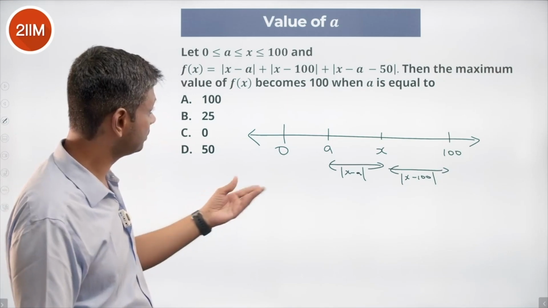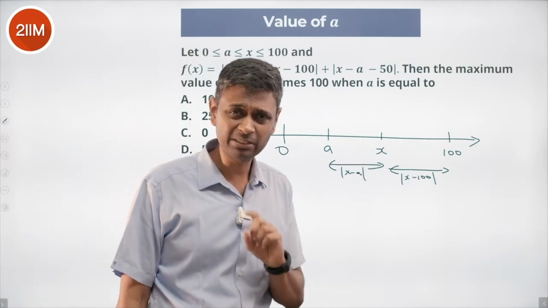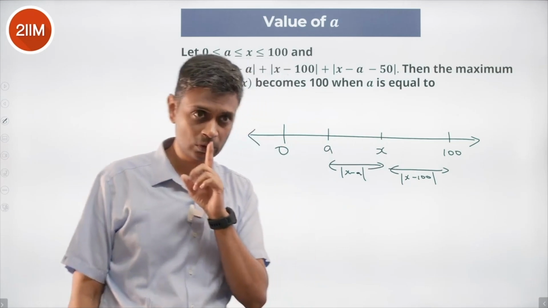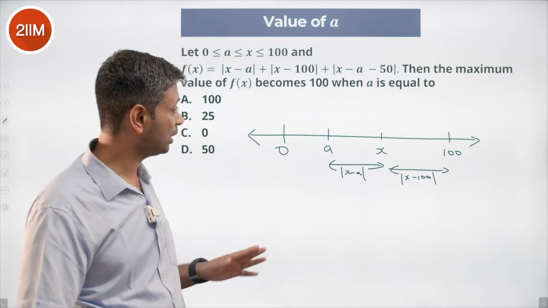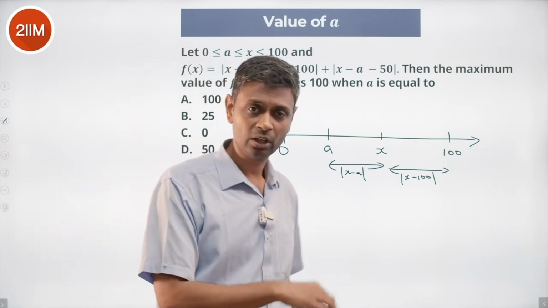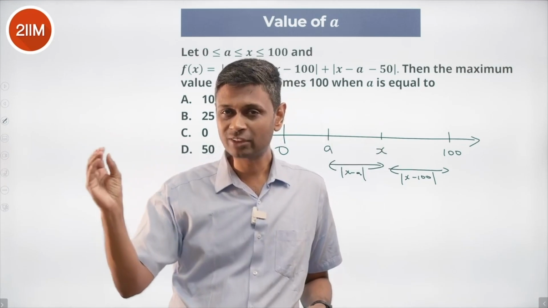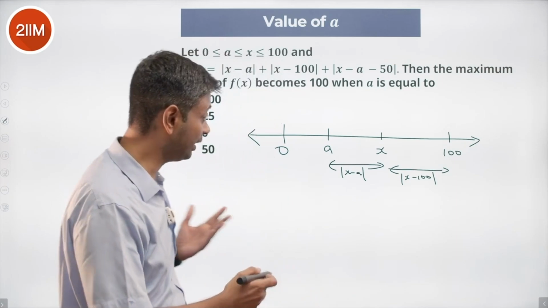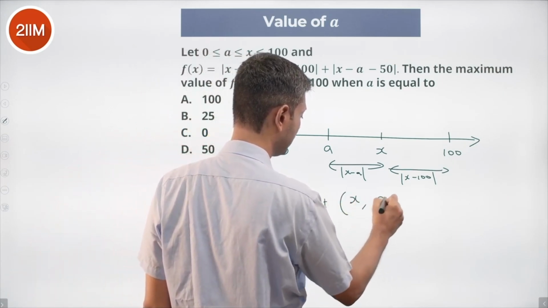For a given a, this is 100 minus a, will be maximum when x is 100, because x minus a minus 50 is remaining, or a plus 50 minus x is remaining, one of these two. And so a plus 50 could be so small that x minus a plus 50 is remaining, or a plus 50 is large but x is even larger. From x to a plus 50, that distance is remaining. That is the remaining distance that we need to calculate. Finally, we need to include the distance between x and a plus 50.